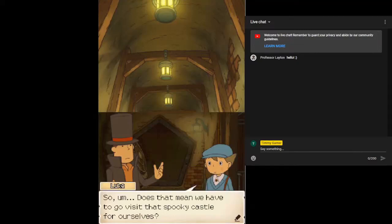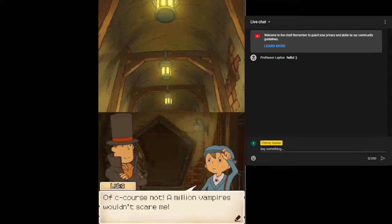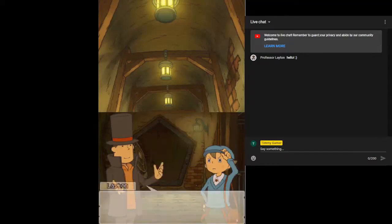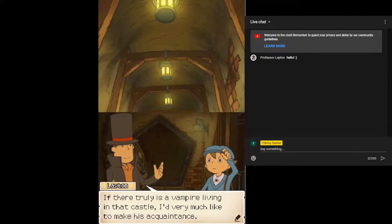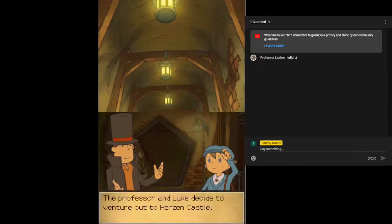So, does that mean we have to go visit that spooky castle for ourselves? Do you mean to tell me you're scared of the place, you little bitch? Of course not. A million vampires wouldn't scare me. If there truly is a vampire living in the castle, I'd very much like to make his acquaintance. I want to know how he sucks blood. That could be a very useful tool for later. Professor, you're scaring me. Don't say things like that. Professor, if we meet one, I'm sure he'd eat us on the spot. But I thought they only drink blood.